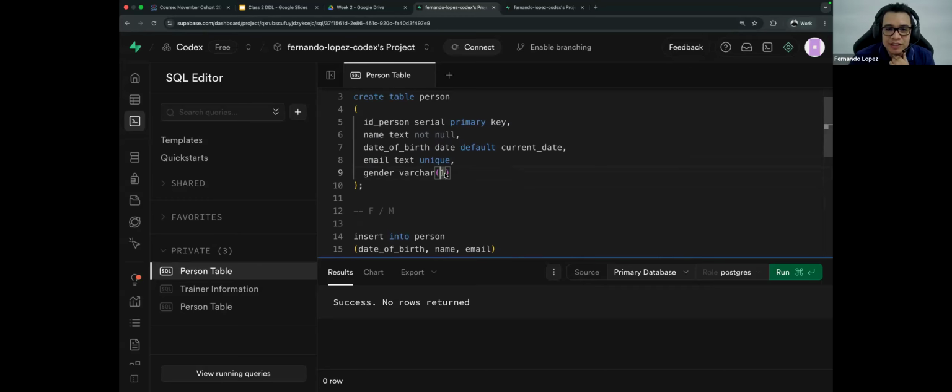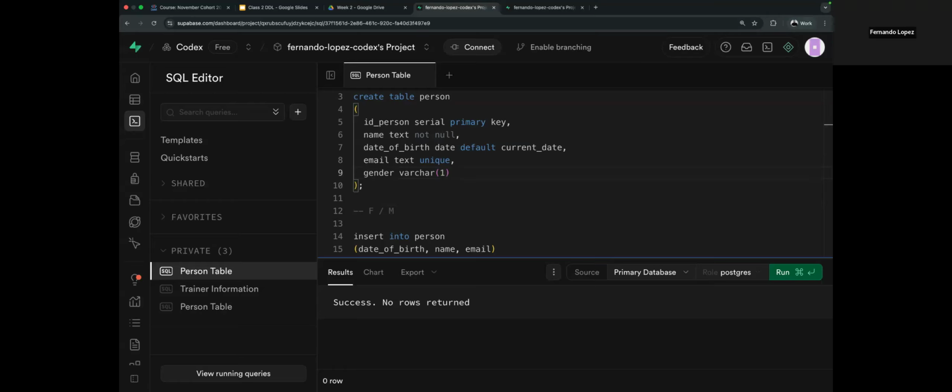But we want to add a validation to this column, gender, and we want to save only the letter F and the letter M. Does this make sense, what I'm trying to explain right now? Yes, it's like a placeholder, right? Yes. I mean, it's not a placeholder because that's in a form, but you want to make sure that those are the only values that you want to save here, okay?